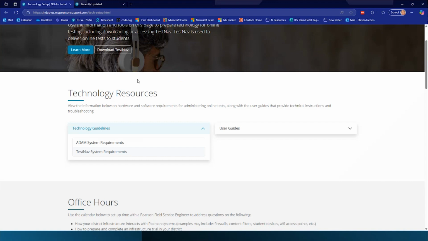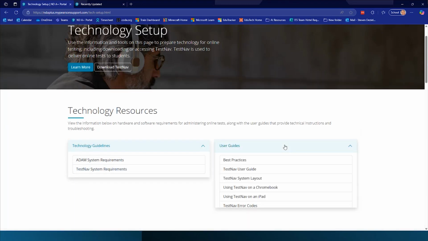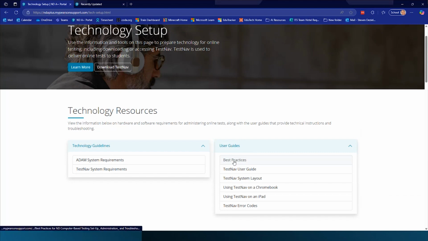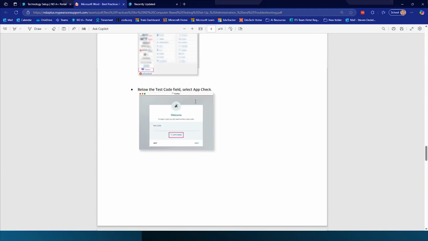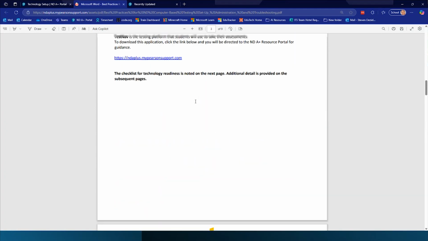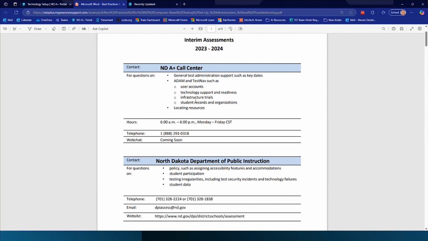Also, on the technology resources page on the portal, on the user guides side here, is the best practices document, which I had mentioned briefly before. Keep scrolling here. This is where you'll find information for the call center, their hours, and telephone number.